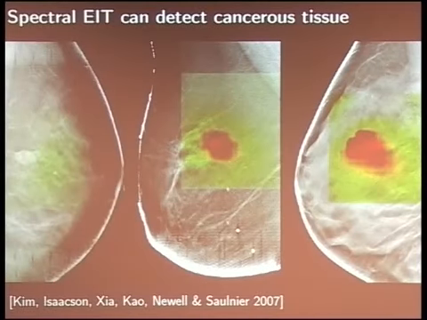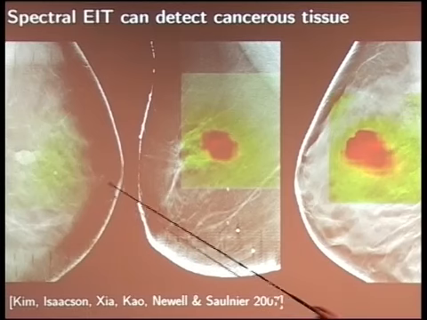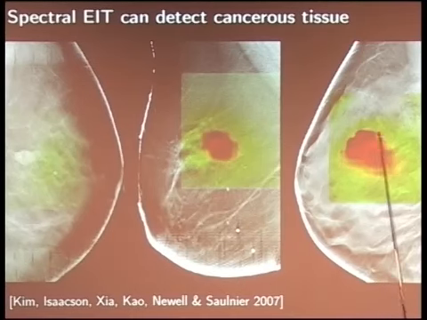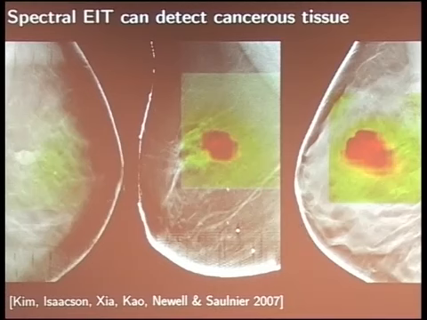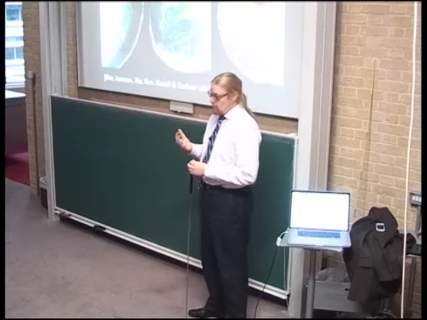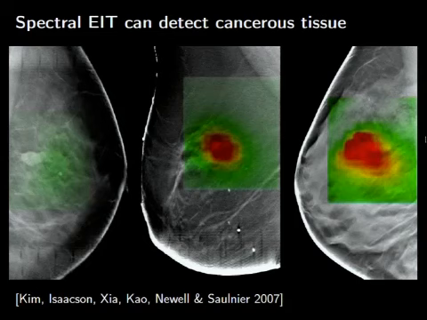Now, if we combine this with frequency sweep EIT, we can see that there is no cancer, and here we have some malignant tumors. And as you see, this is not so high resolution spatially, but the contrast resolution is high. Namely, the conductivity in cancer is 4 times more than conductivity in healthy tissue. So that's why combining the high spatial resolution of X-rays and high contrast resolution of EIT can really help in finding breast cancer.